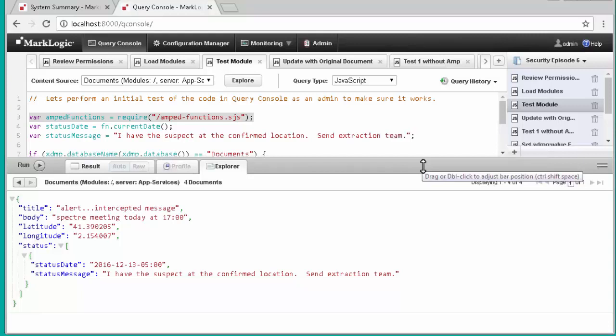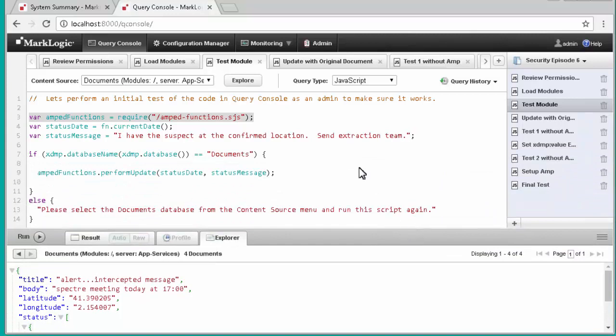And I'm able to do this simply because I'm logged into Query Console as an admin. And so as an admin, I'm going to have no problem with updating that document. But if I was logged in with some other user, such as Bond, I would have had a problem because we haven't yet set up the AMP. All right, so that's what we're going to do next.